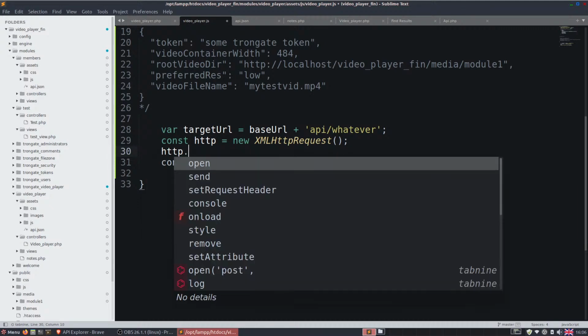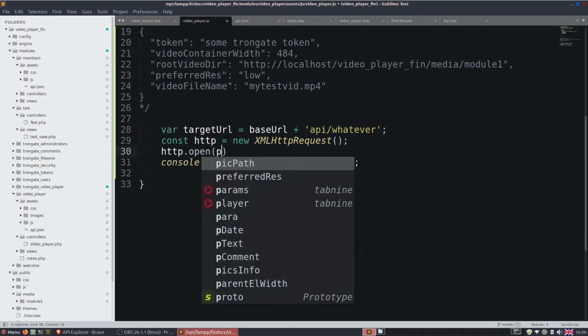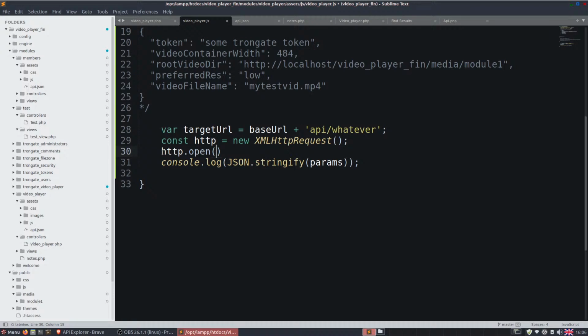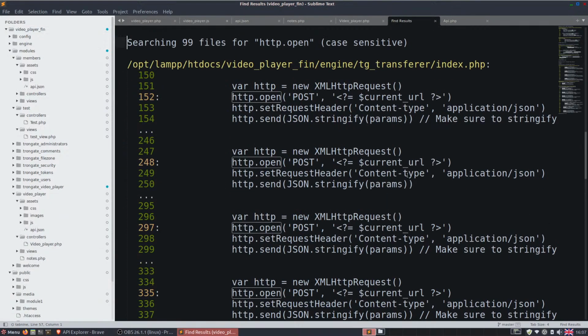http dot open, so I think it's going to be, God, I can't remember how to do this. Oh yeah.